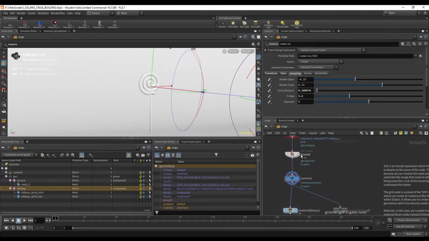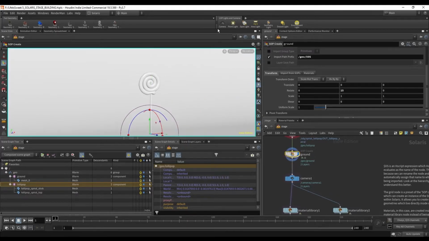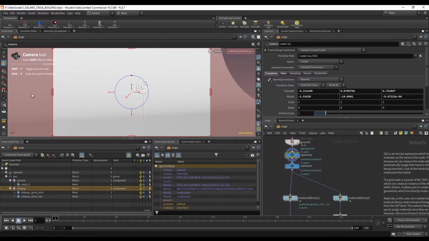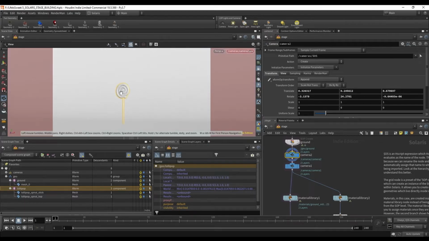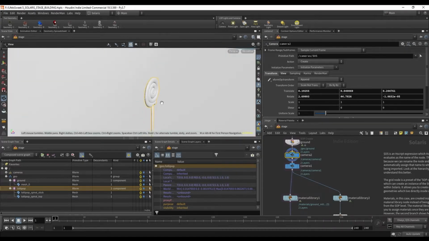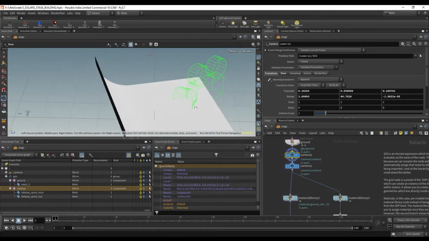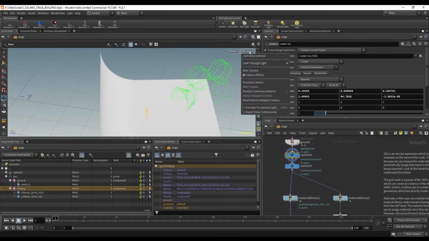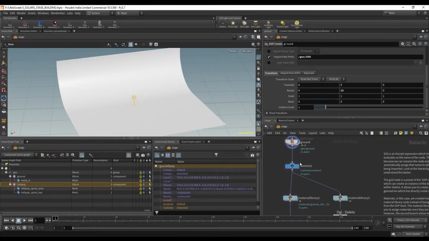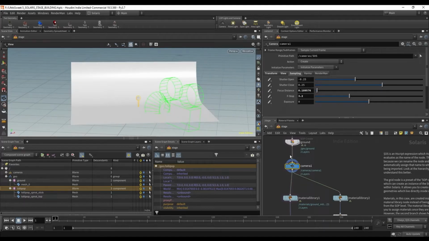Alternatively, if I were to Control-click on the camera, you'll see that it sets it to red. All that means is that this camera is locked to my view. So if I move around in my scene, my camera will move with me, right? So I can make edits to my camera in this way. And to disable that, all you have to do is disable the lock over here. Once you do that and you start moving, you'll notice that it no longer locks to your camera. My camera is now staying where it should, and I'm free to navigate the scene as I'd like. All right, so that's all I've done with this camera one over here.